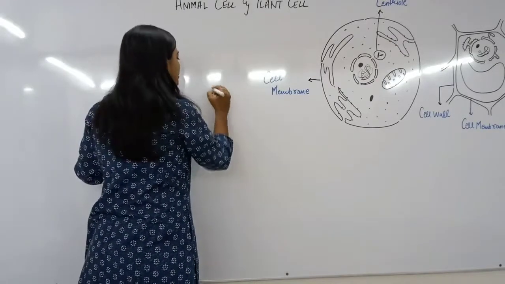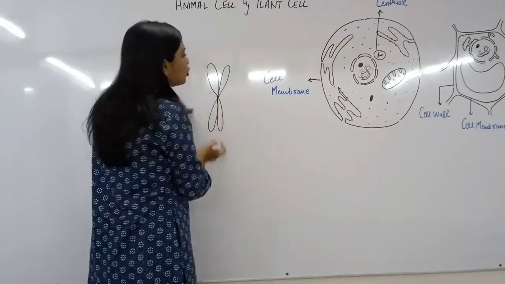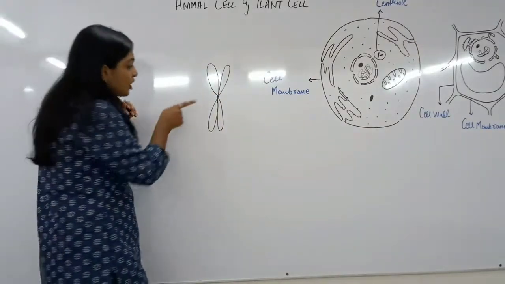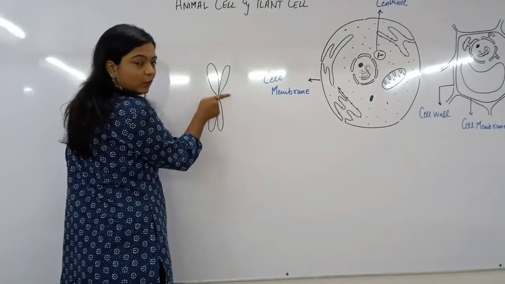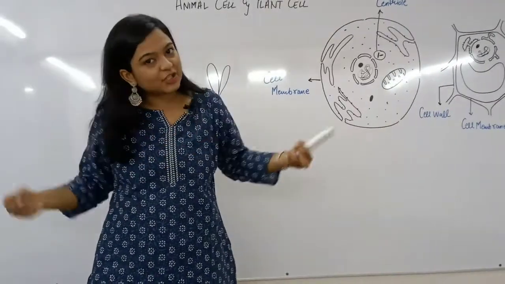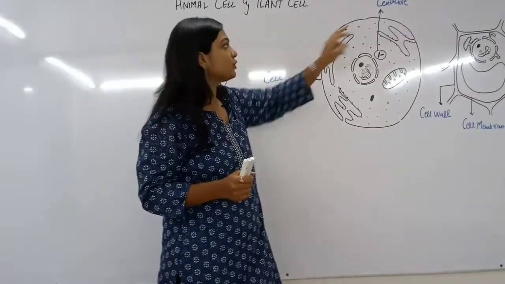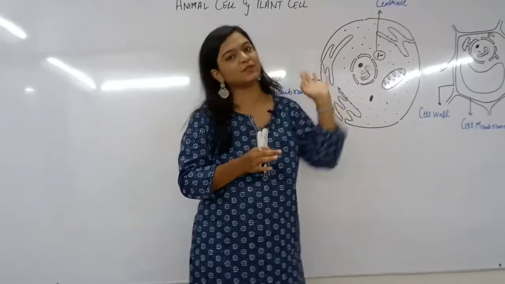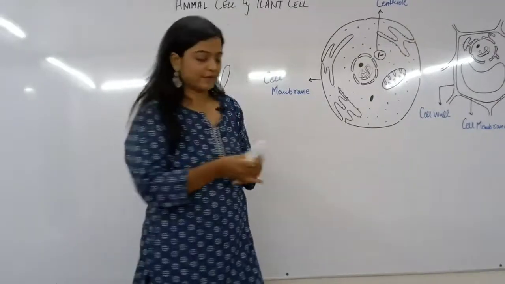Now see, we have such chromosomes in a cell. When a cell is dividing, these chromosomes need to be divided into half. There are spindle fibers which attach themselves to this middle portion of the chromosome which is called the centromere, and they separate the chromosomes into two halves. This separation is done by spindle fibers, and these spindle fibers are produced using centrioles in animal cells, while they are produced in the plant cell without the presence of centrioles. So animal cells will have centrioles, plant cells will not have centrioles.